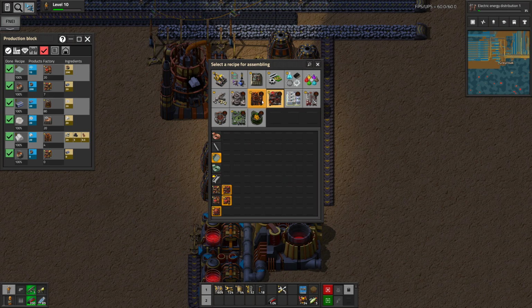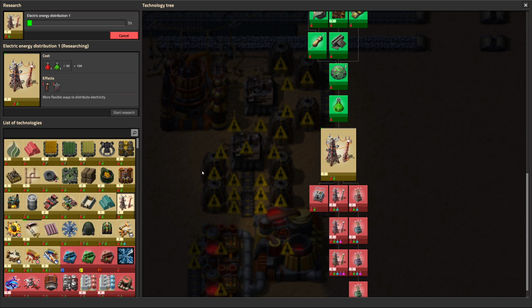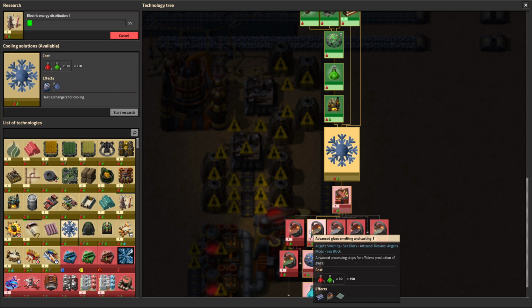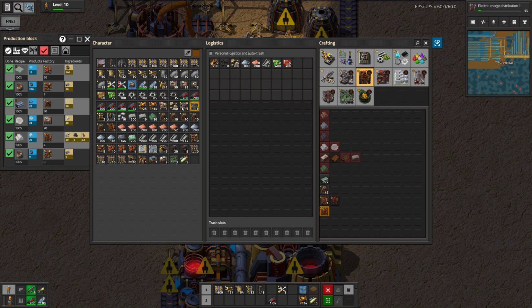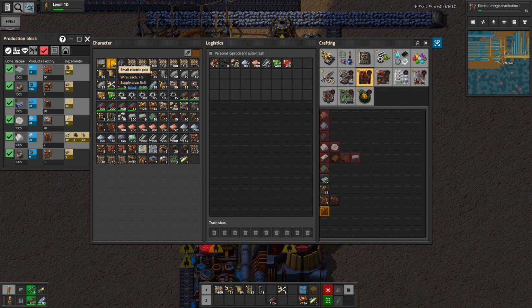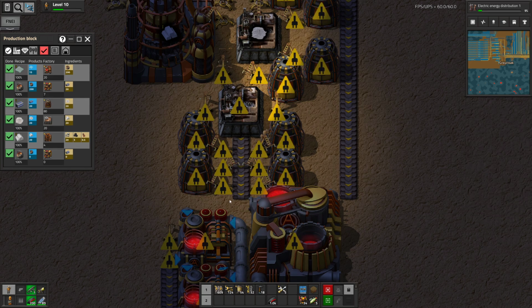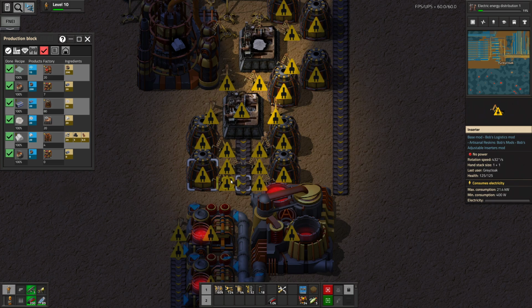Also, we should now have the recipes for this stuff. No, not yet. Yeah, of course, we still needed to get down here. Okay. But let's get some better power poles first. We're almost out of wooden power poles anyway. So this could be a possibility to solve that small problem.